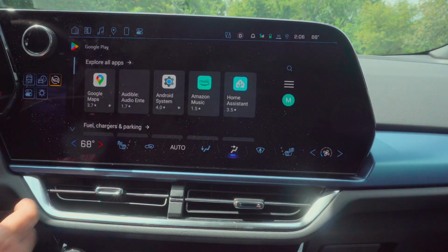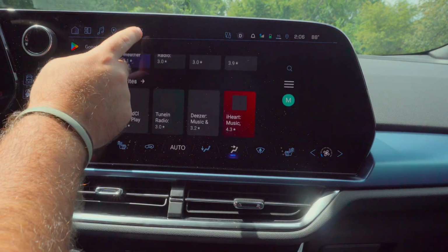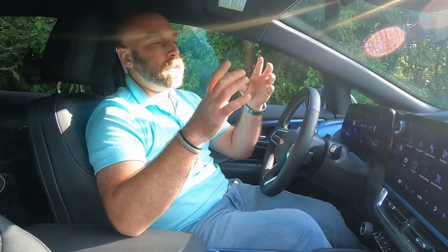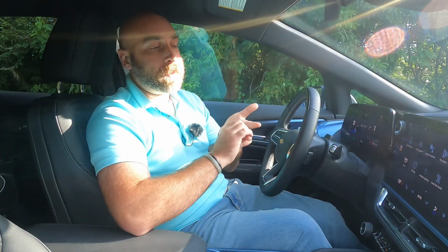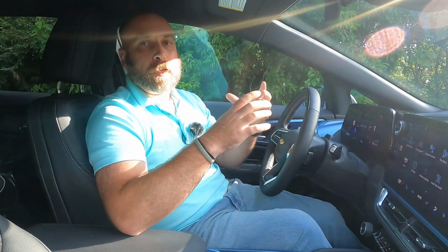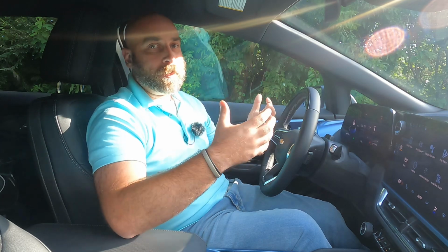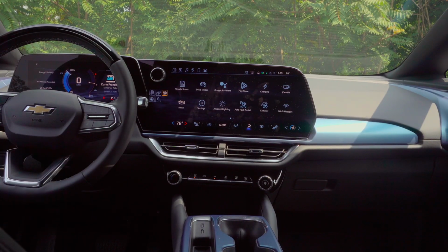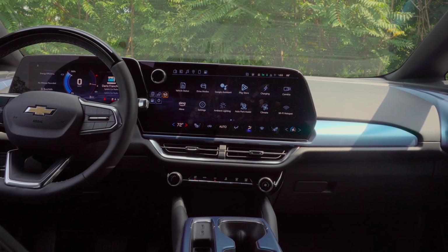Probably you're already logged in on your phone anyway. So if you search something on your phone, then you go in here and it's in your history in the maps. They say that this is the end of the world here, that it has to have Android Auto, it has to have Apple CarPlay. But to me, honestly, it's not really that big of a deal because you still can just get the apps through the infotainment anyway, and the data is shared if you have the app on your phone already.